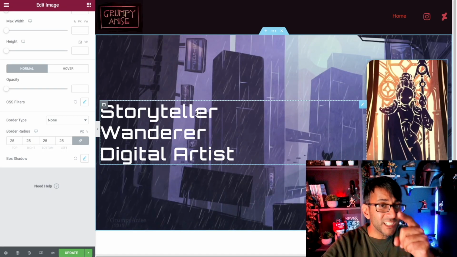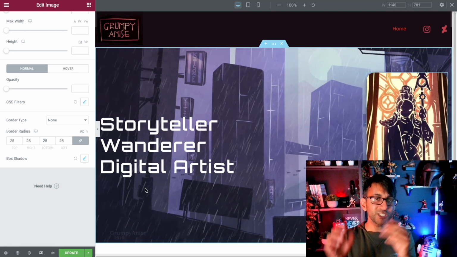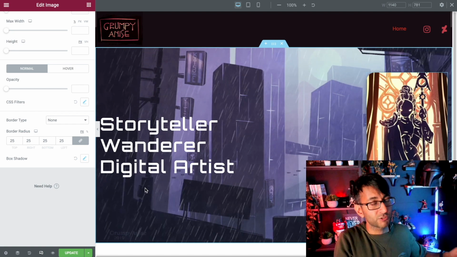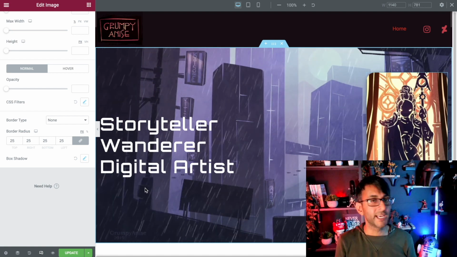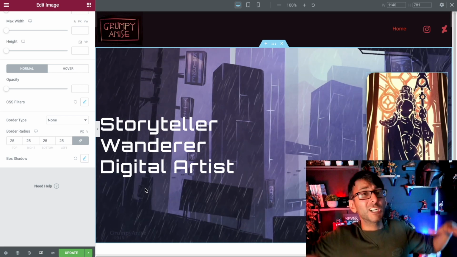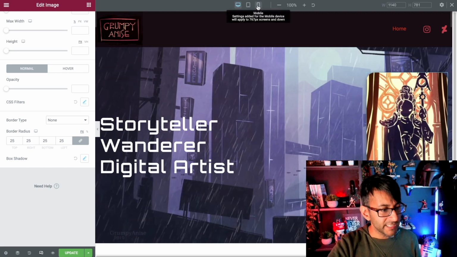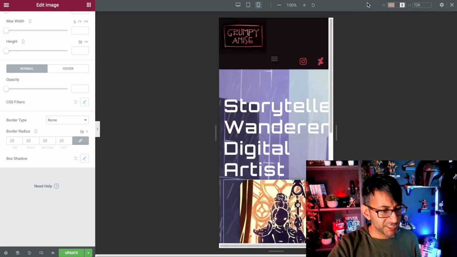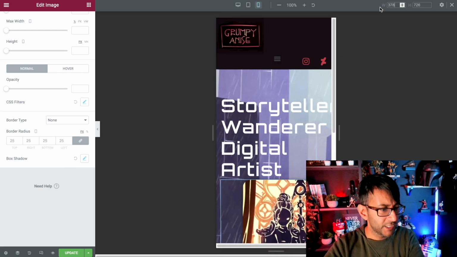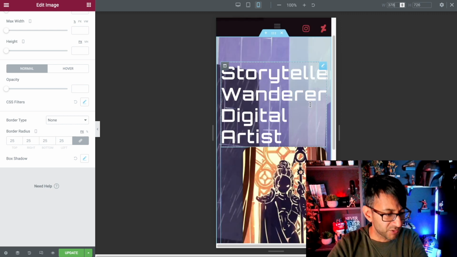But what does it look like on mobile? This is really important. Always check your sections as you go along. Don't do your whole website or your whole page and then go, now I'm going to check the mobile view. Oh, it looks ugly. No, do it at the time you're doing it. So let's click mobile. I'm going to set the width to be 378. Now don't worry about this at the top. We're going to modify and mess around with this later on.